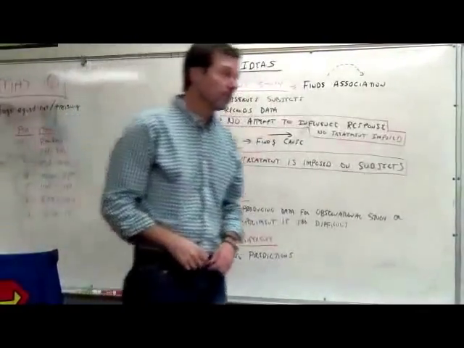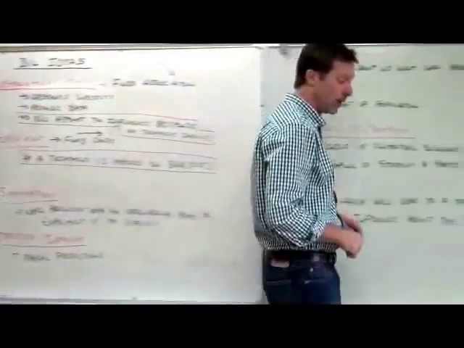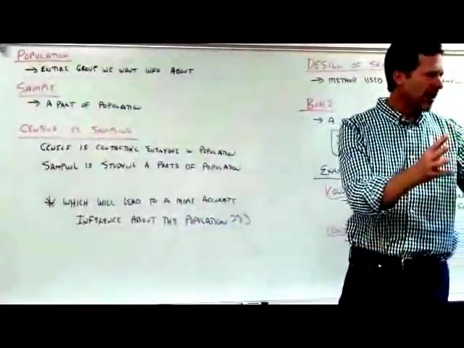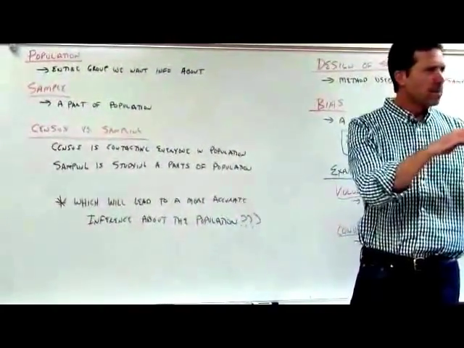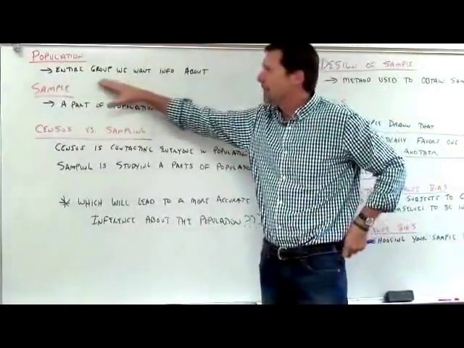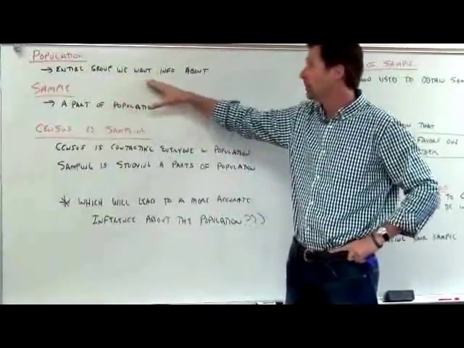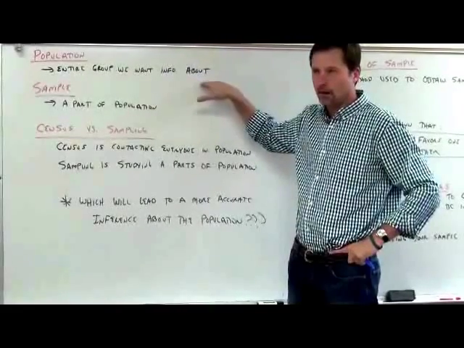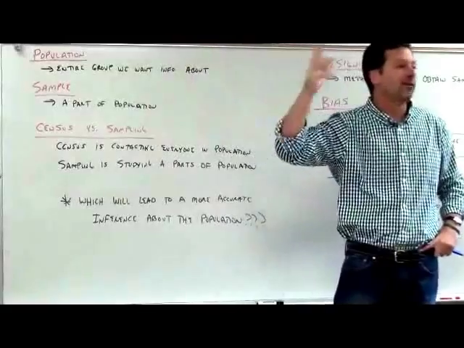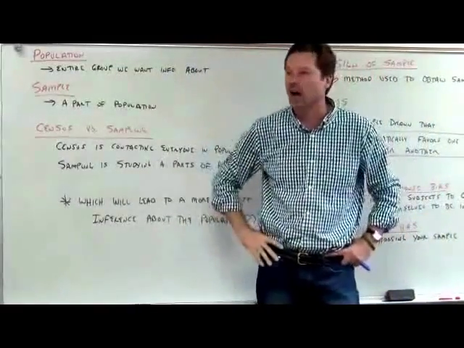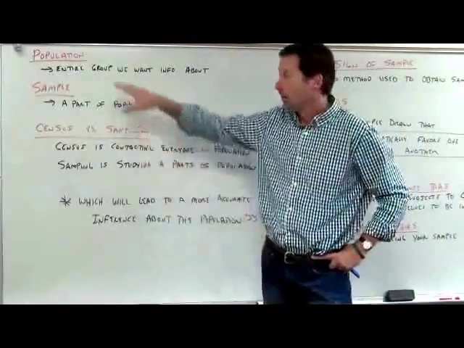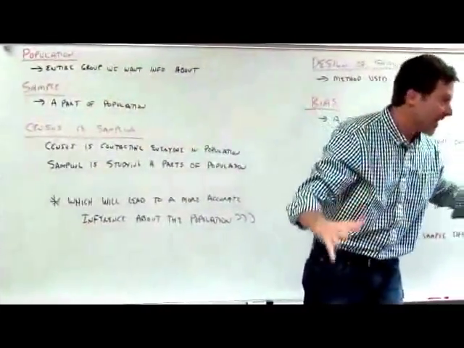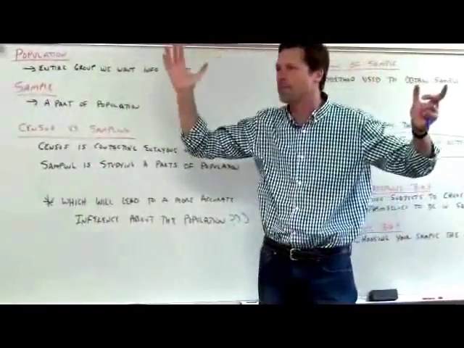All right, a bunch of vocabulary and a bunch of different things that we have to learn here. Number 1, population. You're going to answer some questions about identifying the population and identifying the sample. What I need you to understand is when you get the population, you get the entire group, but you have to understand what the question's about. For example, let's say I'm trying to figure out the average miles per gallon of 1970 automobiles. Well, the population of interest then is all 1970 cars. That's the population of interest. Not every car that's ever been made.